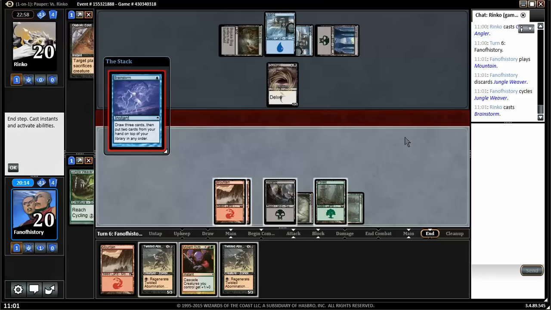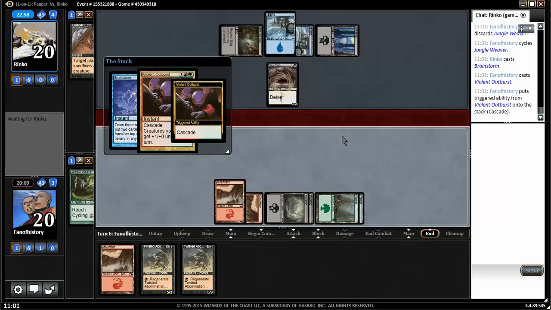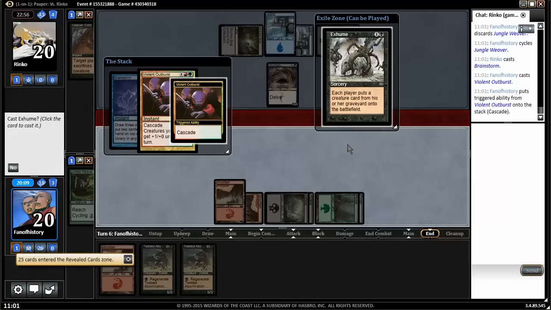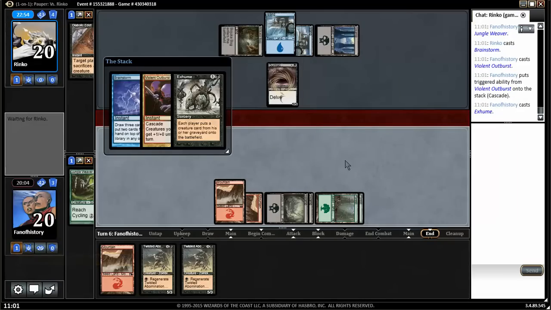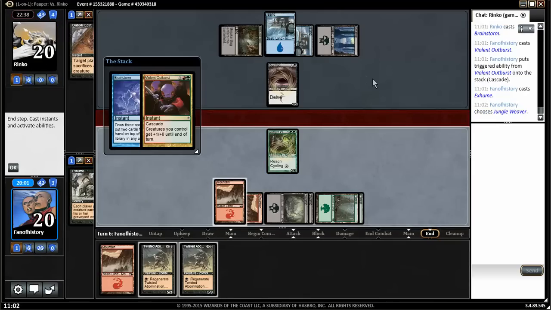Okay, now the risk of him finding a counterspell is enormous, and now I'm going to do it. Cascade into Exhume. Cast it. 24 cards enter the exile zone. No Thought Scour, please. Jungle Weaver has entered play.